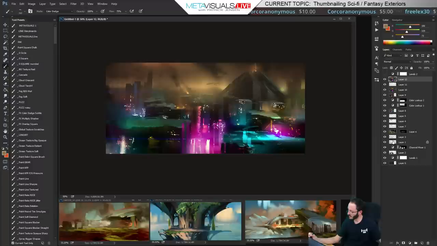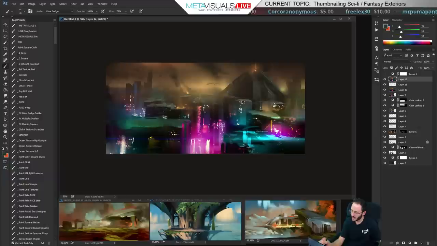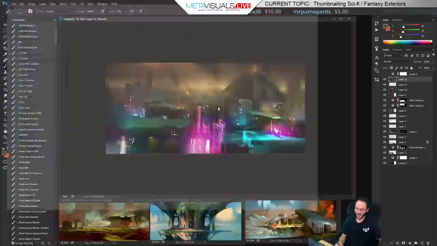I was going to say we had a selection for the roofs, but we don't have it anymore. It's okay. Okay, I think this is good for a thumbnail. This is a good color palette sketch for a Blade Runner type place. Suggestion by one of you guys. That was fun.